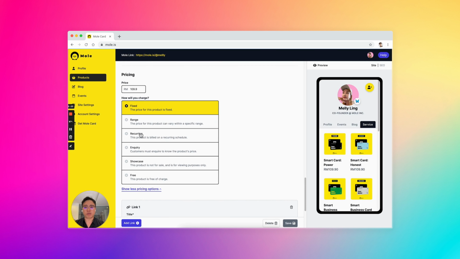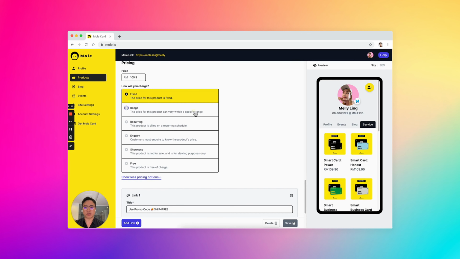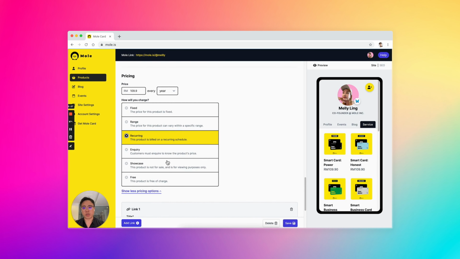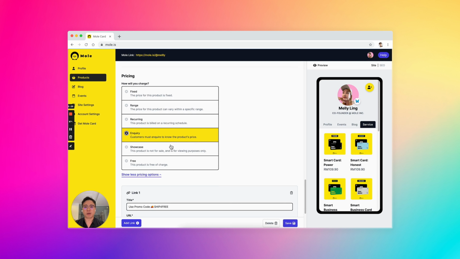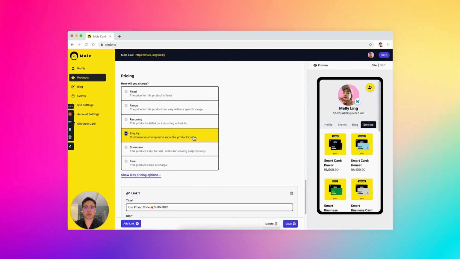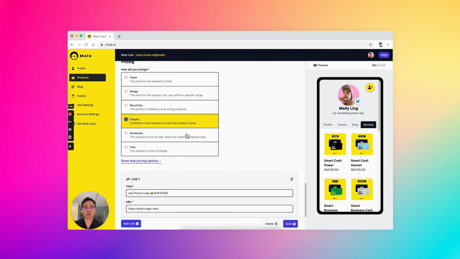So we also have a variety of different pricing options here where it could be a price range or recurring, or if you don't want to display a price, then you could be inquiry only, meaning that you would require somebody to inquire about the price before you tell them about it.